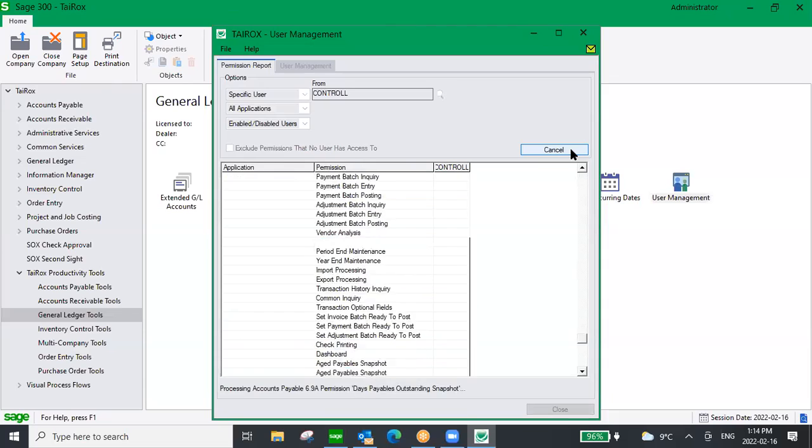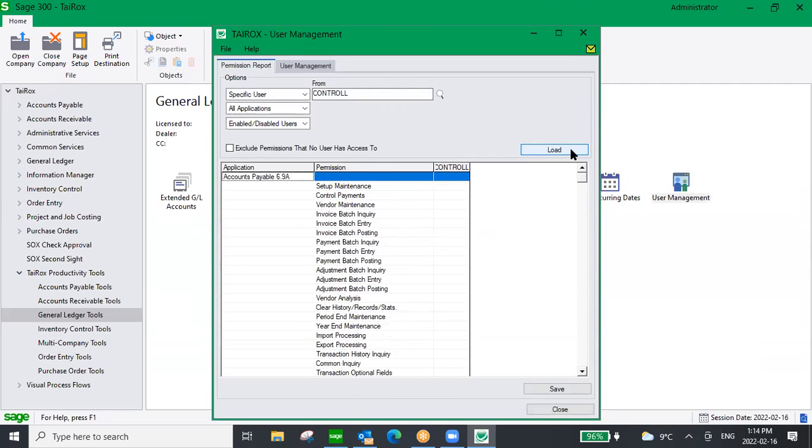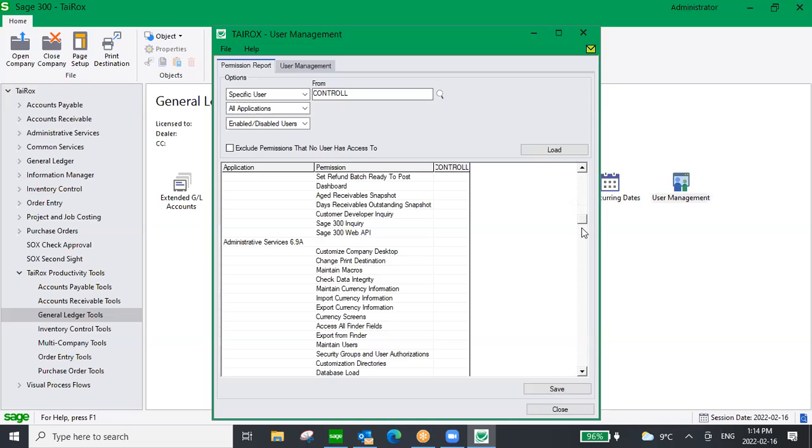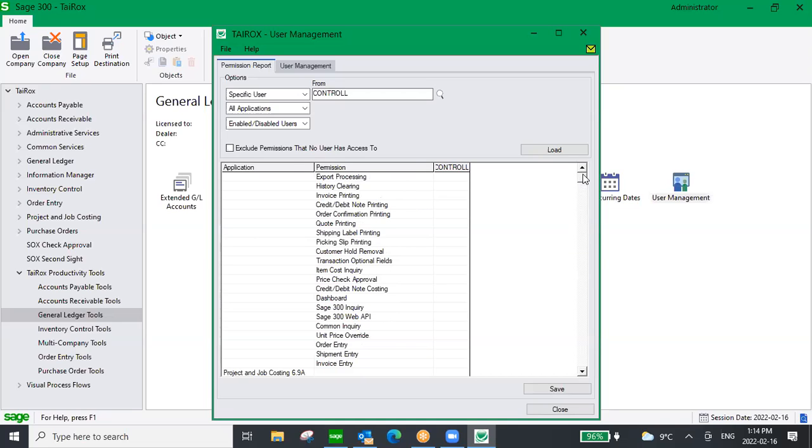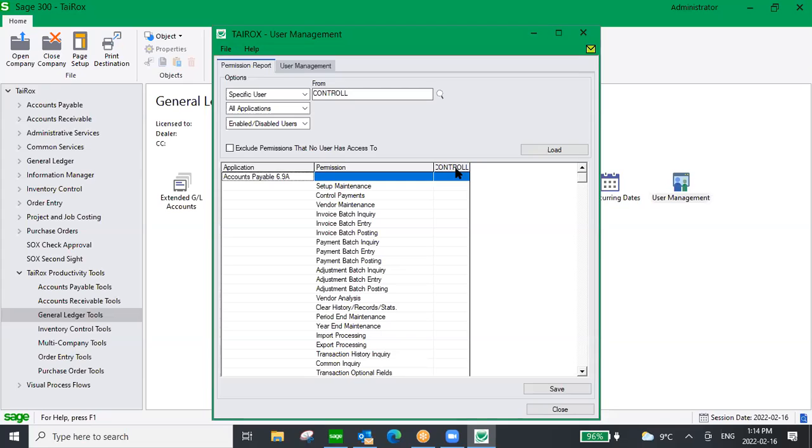But when I load this into this screen, it's going to show me the application, which is the module, the permissions in that module, and then for my controller, whether or not they have access to any of those permissions. And it looks like my controller does not have any. But if I was running it against multiple users, I would see those users listed across the top.